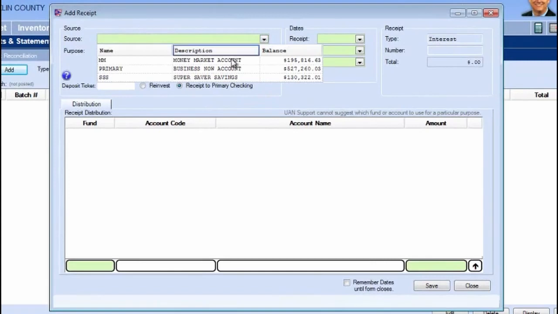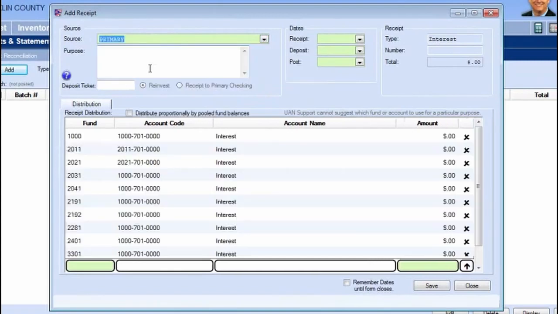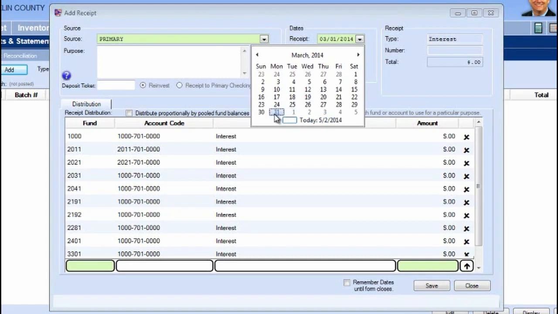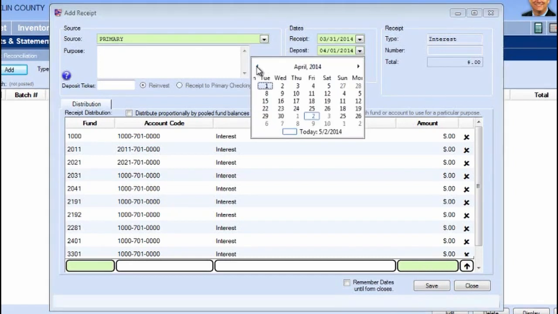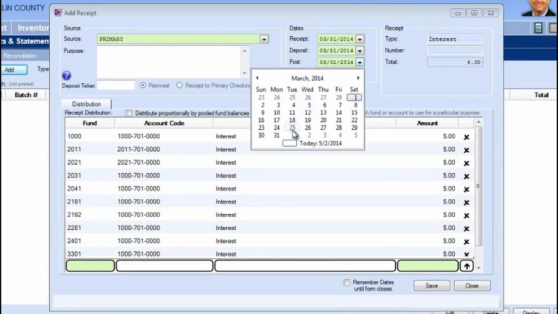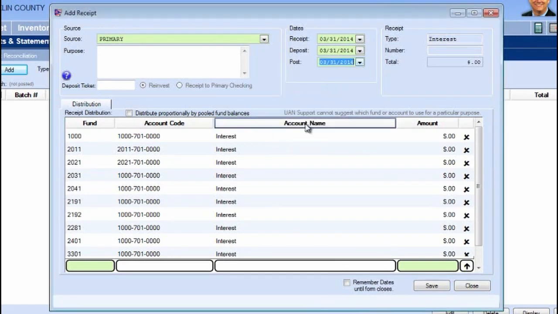So for the source of the receipt, it's going to be our checking account. And remember, our receipt, deposit, and post date need to be posted in the month that we're reconciling. So they need to be posted for March 31st. The total amount of our receipt was $419.96.